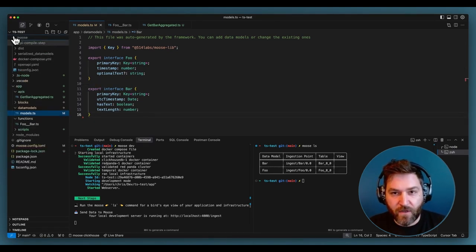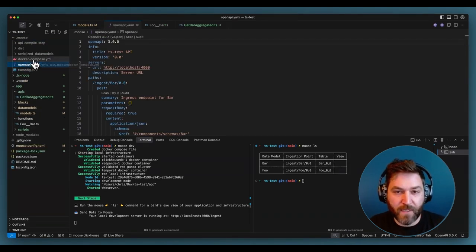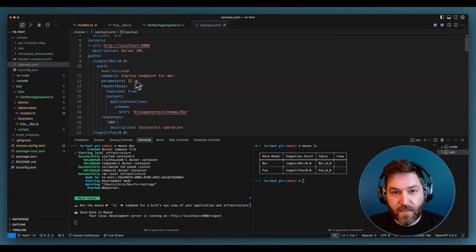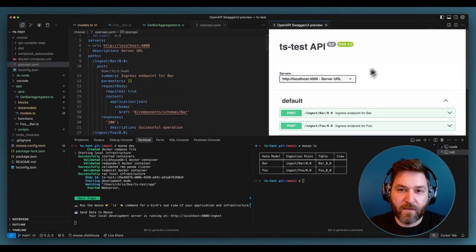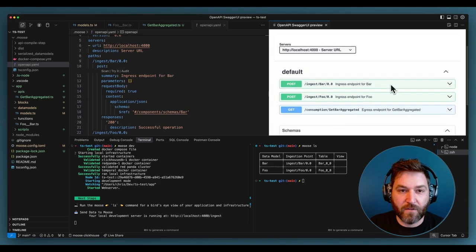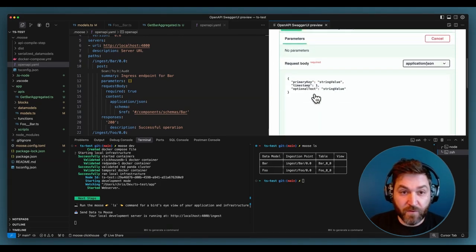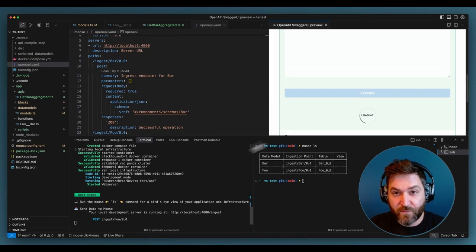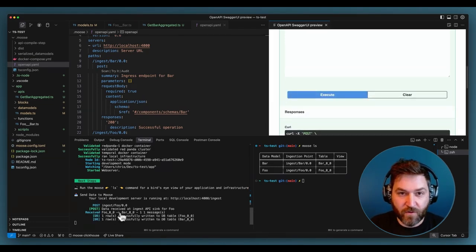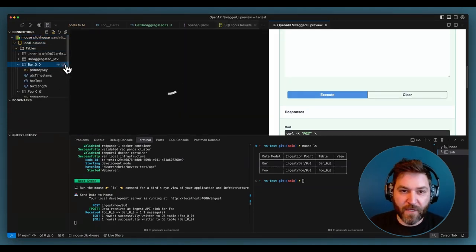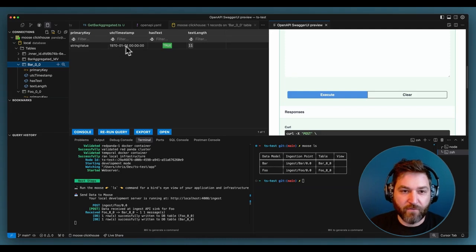These ingress APIs are automatically documented for me using the OpenAPI standard, which means I can automatically generate SDKs in dozens of languages, and I can open this documentation in any Swagger client to start to test my data pipeline locally. So when I send in some sample data, for example, the foo data model, you can see my foo to bar function is automatically orchestrated for me, and each streaming data point is automatically transformed from one data model to the other as I defined in the function before landing in the underlying database in the tables that Moose has automatically created for me.